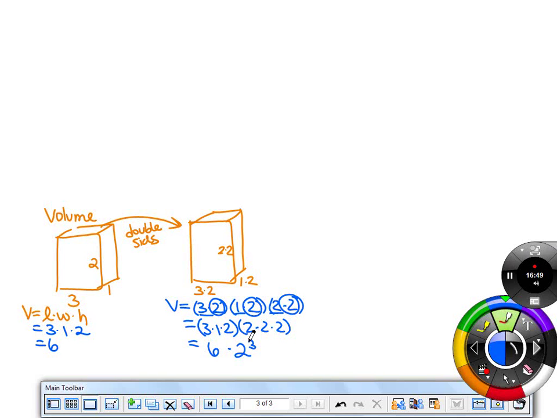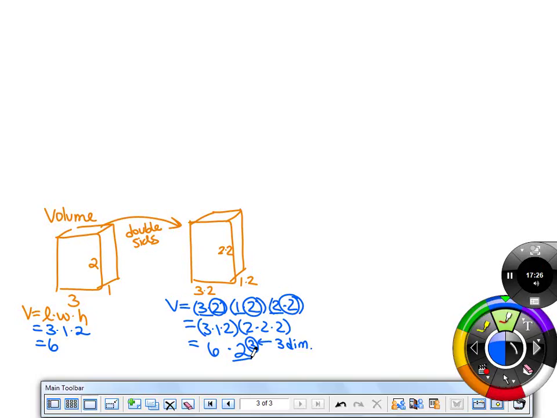So it's just like you guys said about what's going to happen with the volume calculation compared to the area calculation. This third power is here because there's 3 different measurements that we're multiplying together, and that's because when we do a volume calculation, we're calculating in 3 dimensions, okay? Why is this 2 here? Because I said in the problem that we were going to double the side length, so that would change depending on what you were doing with the sides, right? And this is here because of the original volume calculation.